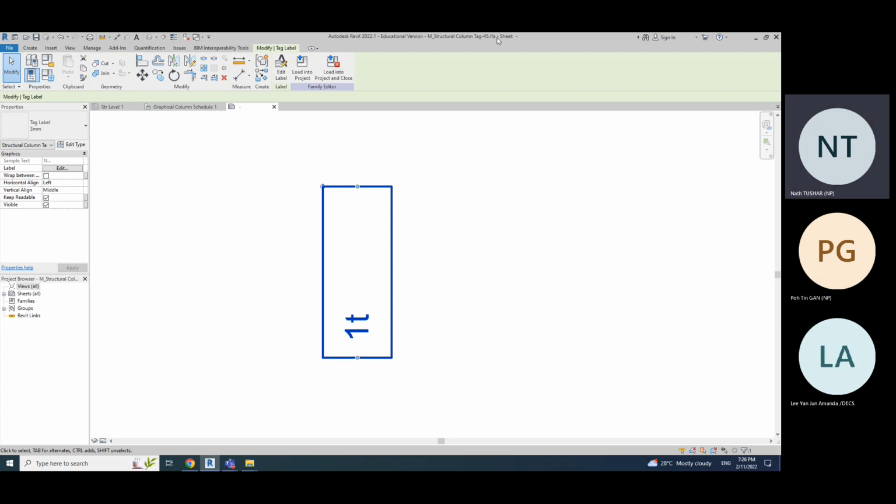RFA, .rfa. So .rfa means that you are working on what? Your family, not your, but BIM family. Okay, and anybody remembers the template file format that we used last week? Remember, we went into the structural template and used that to start our project. That was the first step. Anybody remembers the file format of that?